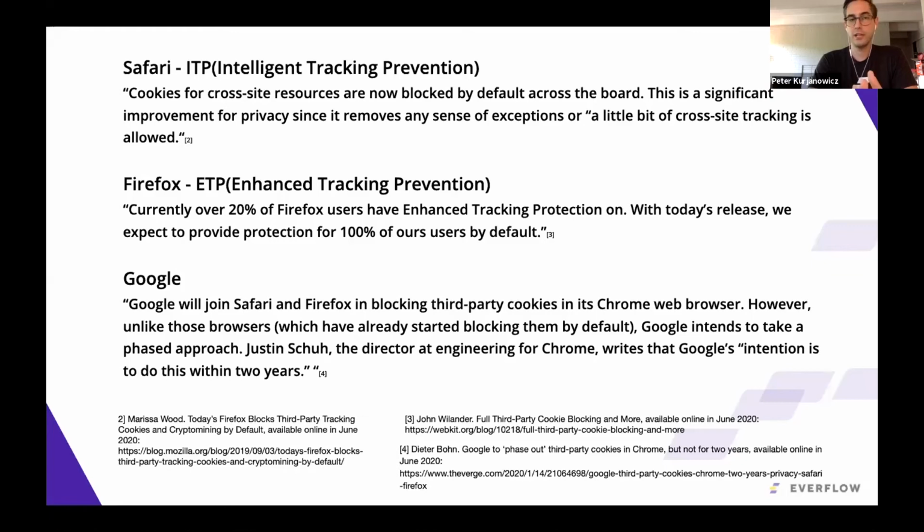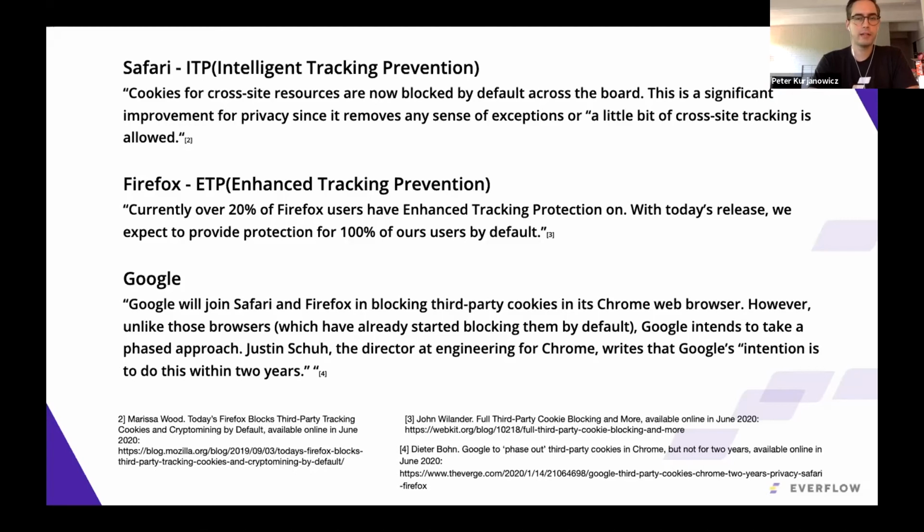And essentially, with Safari and Firefox, what you need to be aware of is if you're doing third-party cookie tracking, it's not just going to be a discrepancy problem anymore. It's just not going to work. It doesn't work at all for the newest versions of their browsers. It might still work for people using older versions of Safari and Firefox, but as more people update, anyone using Safari and Firefox that you're doing third-party cookie tracking with is just not going to work because they're blocking a lot of that stuff.